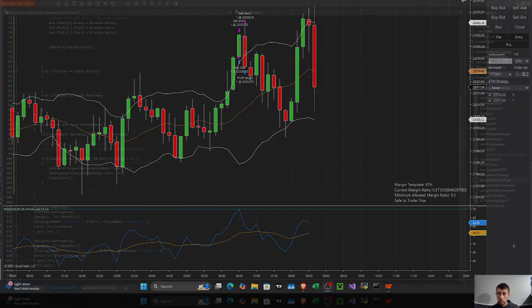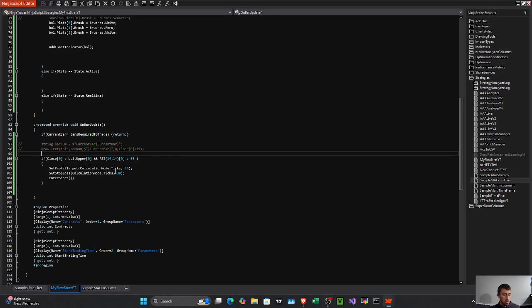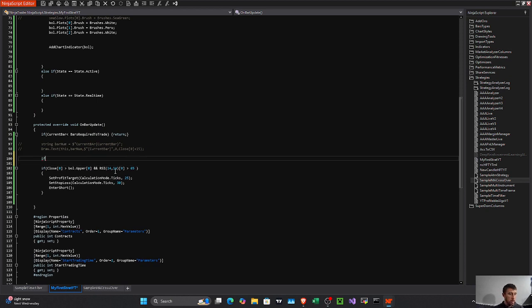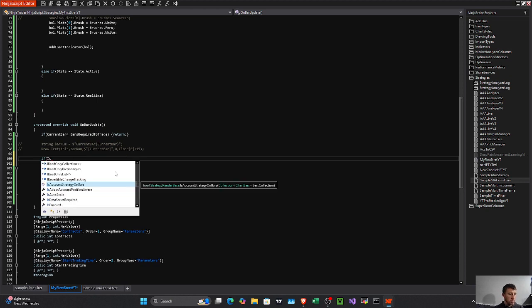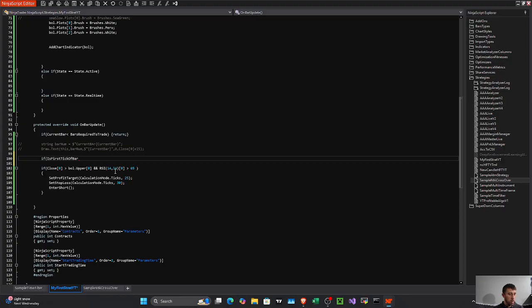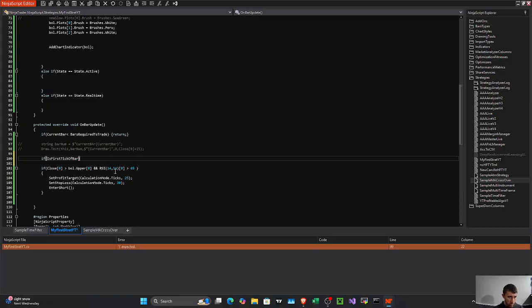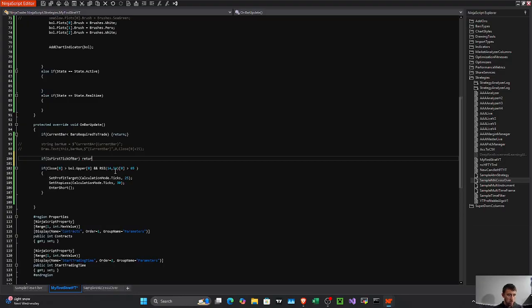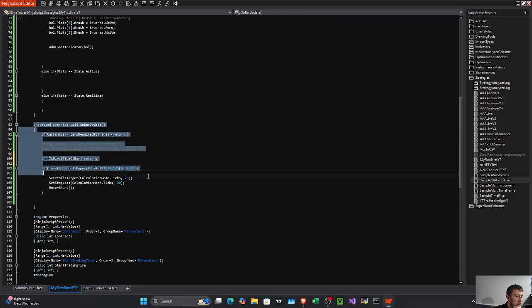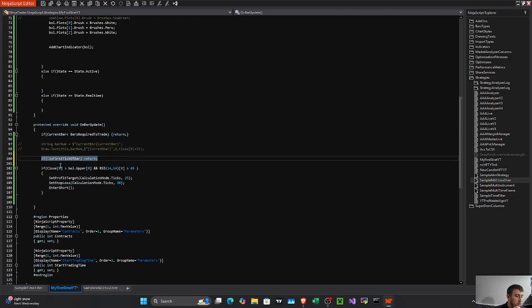So what we can do really easily is use the return again: if it is first tick of bar, then we return. We actually want to do if it is not the first tick of the bar, then we return. So right on bar update, we get a new bar. It is the first tick of a bar, so we continue and run through this code.